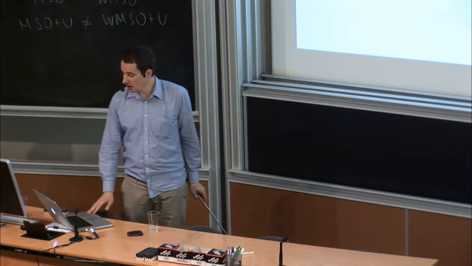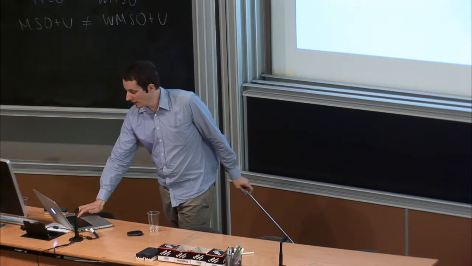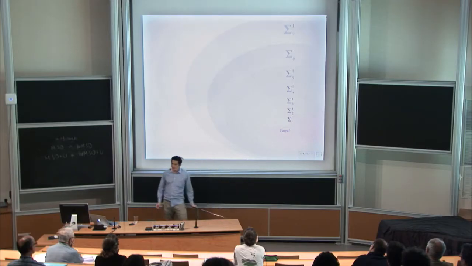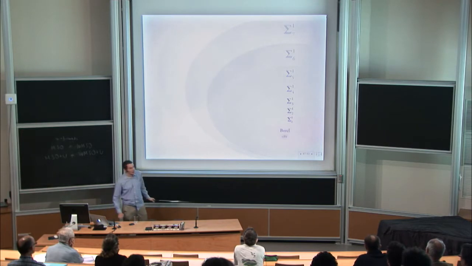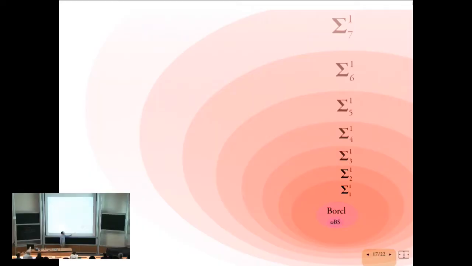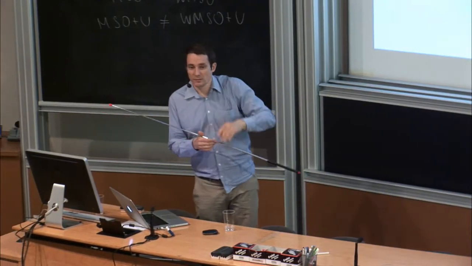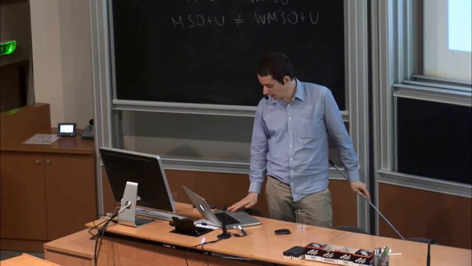So why am I telling you this? Here's a result which was proved by Michał Skrzypczak and Stefan Hummel. This is the projective hierarchy. At the very bottom, you have the Borel sets. It is not difficult to show that, for instance, the omega BS automata that I mentioned previously are Borel. They're even very low, on the third level of the Borel hierarchy. But then you have the first level of the projective hierarchy, the second, and so on. It's an infinite hierarchy, as opposed to the Borel hierarchy, it's just indexed by natural numbers, not by ordinals. So it ends at omega.